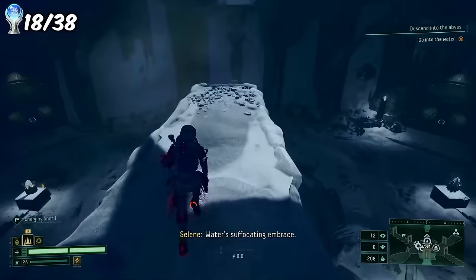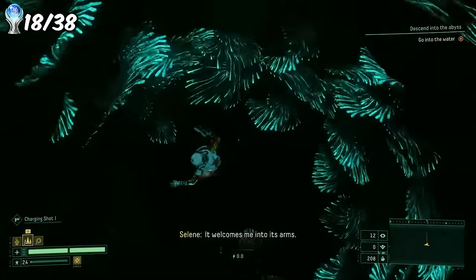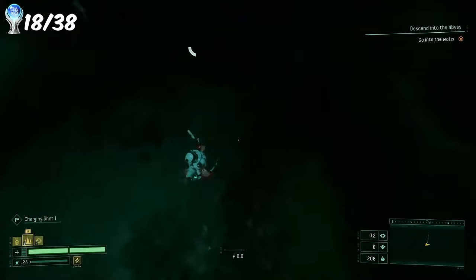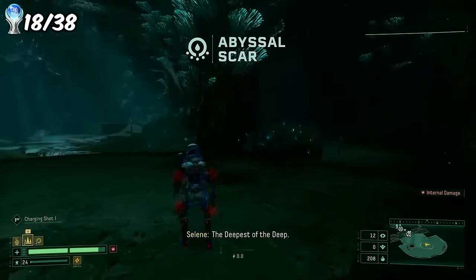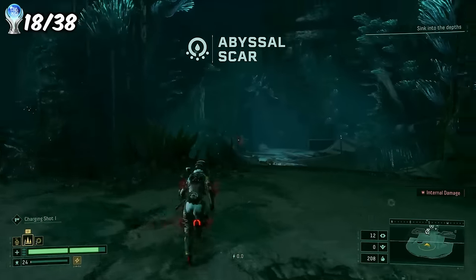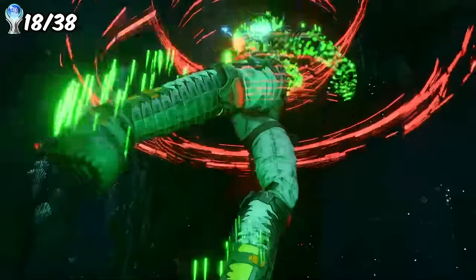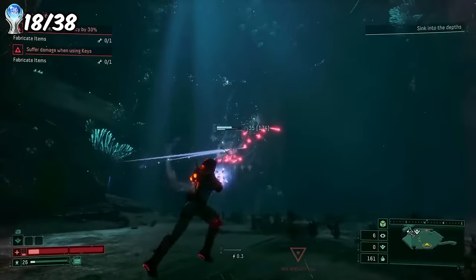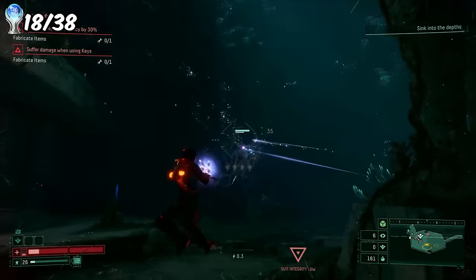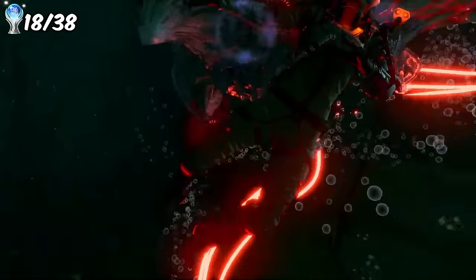And so eventually I managed to get all 3 keys, which allowed me the ability to upgrade my suit so I could last underwater and enter into the Abyssal Scar, the final biome of the game. And let me tell you, this is probably the hardest one. The enemies were super tough down here, and I died a lot. So after about 4 hours of trying, I was starting to make really good progress, but unfortunately I did die just before making it to the final boss.